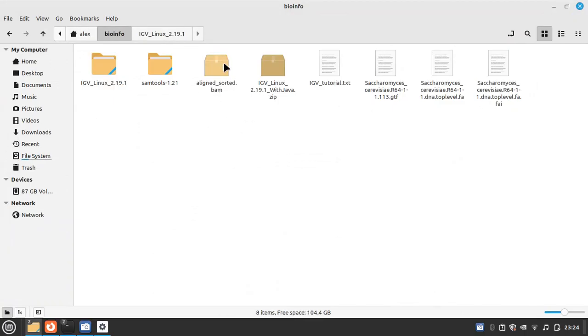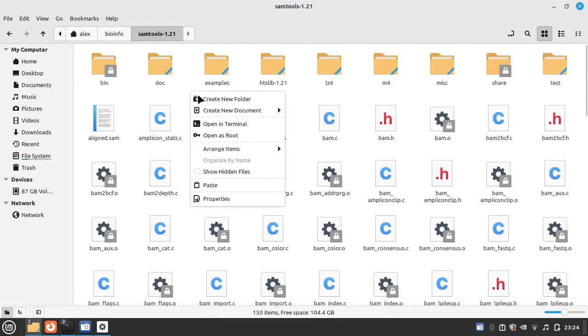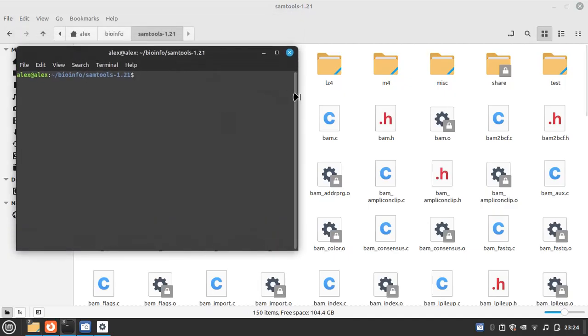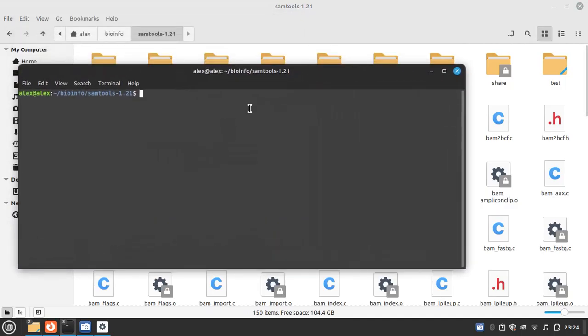So here is the aligned sorted BAM file. First we have to make the index file of this BAM file. For that, we have to go to samtools, open the terminal. So here we need ./samtools index.